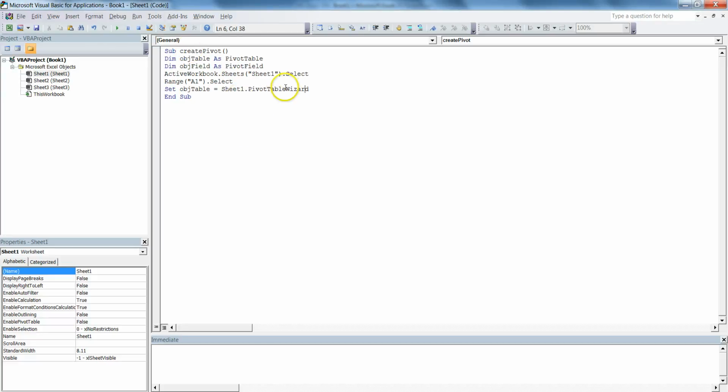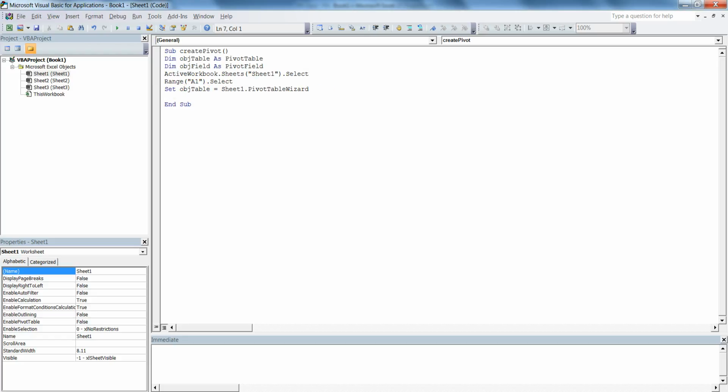This is the method of the pivot table which we are calling here to create a new sheet where the new pivot table will be created. So this object is assigned to the objTable variable.